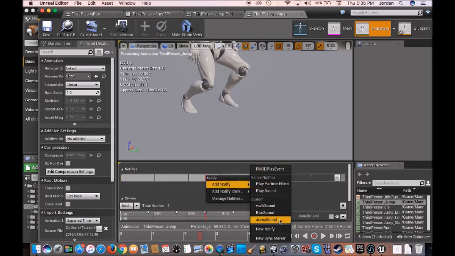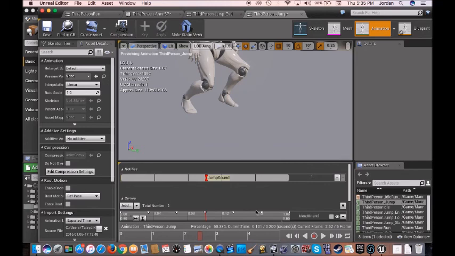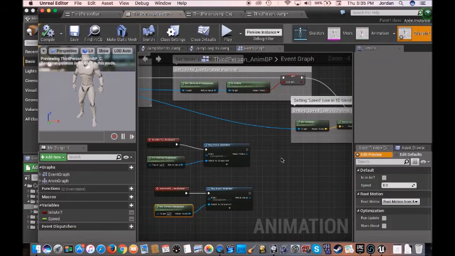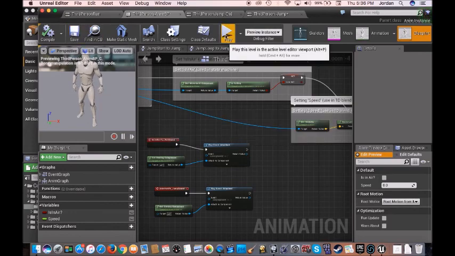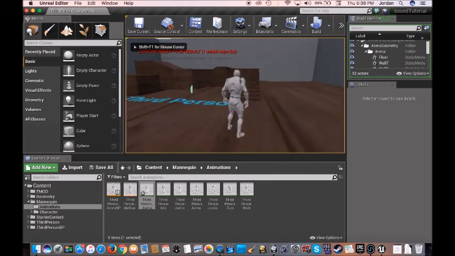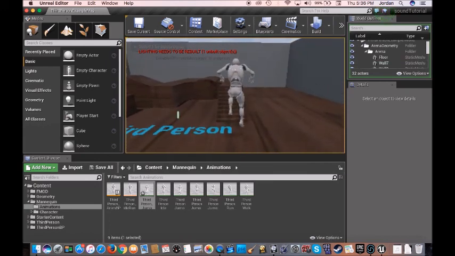We're going to add notify, do jump sound, and here we have the code for our jump sound event attached. So, if this all works, now we should have a jump sound effect when the character hits the air. There it is.